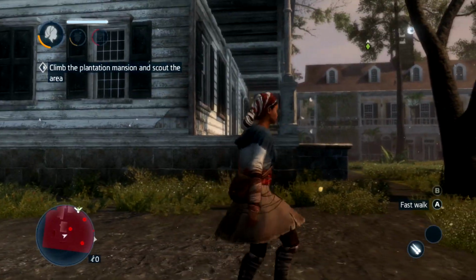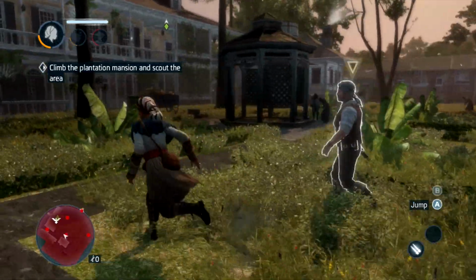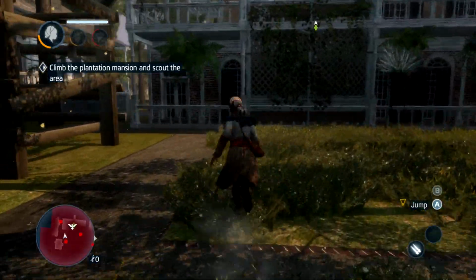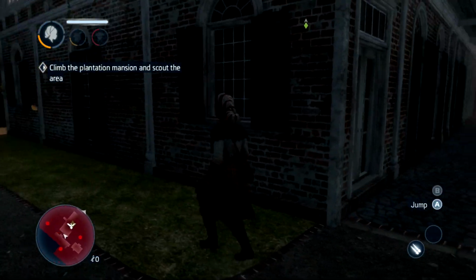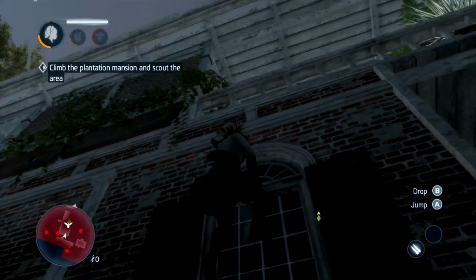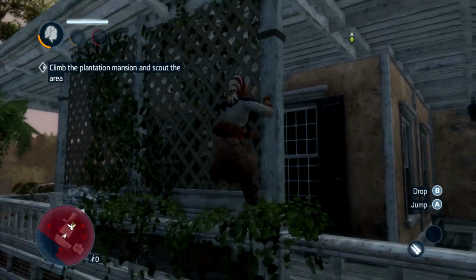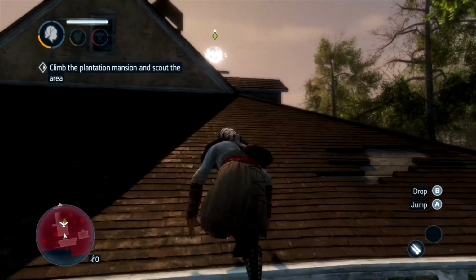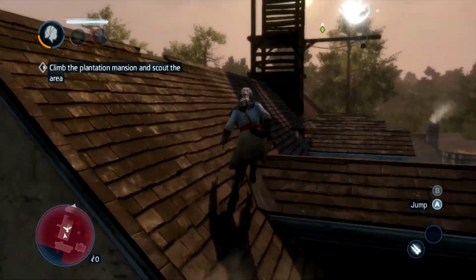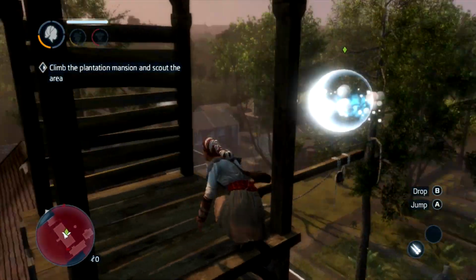Once you've spoken to the group of slaves, you have to get to the top of the mansion. Look here, that's an example there of running in front of a guard. Seeing he did notice me, but wasn't much of a problem. So you can run around the side of the mansion and work your way to the roof, and up to the synchronization point, like so.